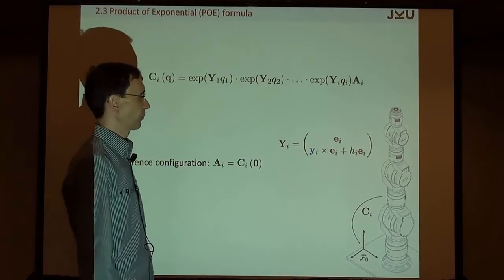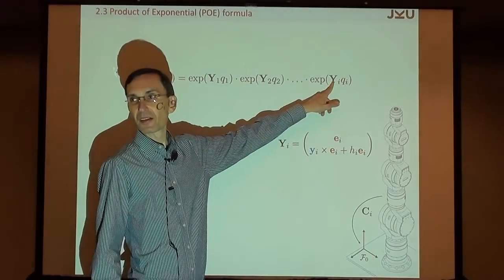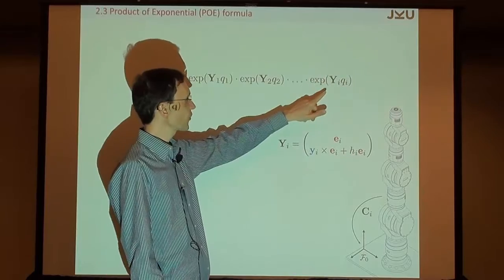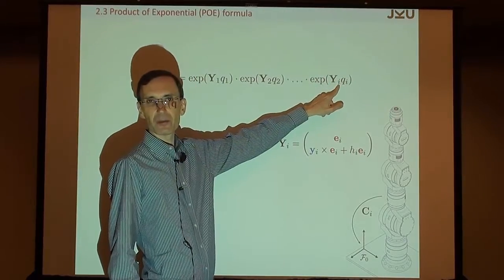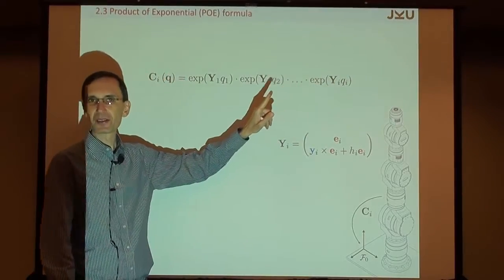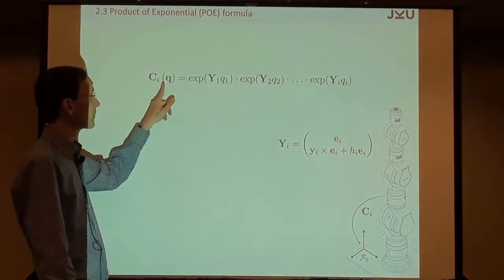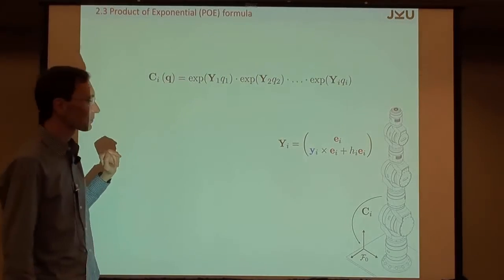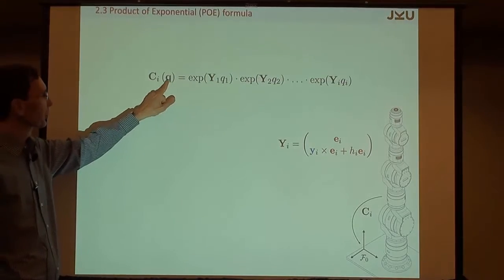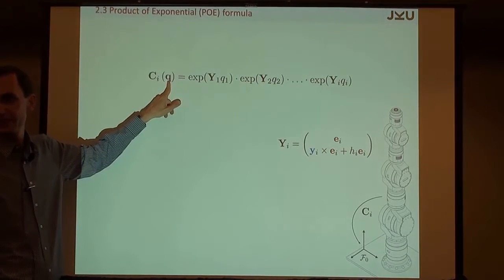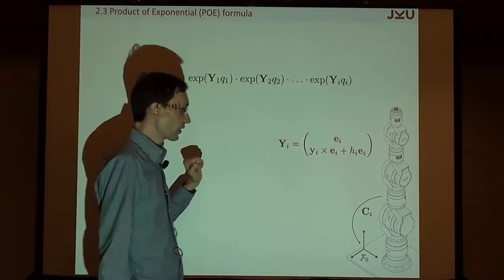And then I need something, because what do I get here? Which motion am I describing here? The motion of which frame are we describing with this formula? Okay, other question. What about Q0? If you put Q equal to 0, what do you get? Identity. Initial position. That makes little sense, I guess.